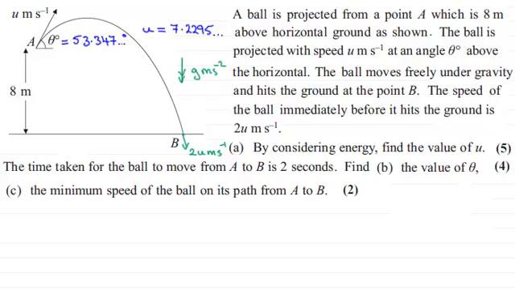Okay, welcome back then if you had a go. Now the speed as it travels from A to B, you can see varies. It was projected with a speed of u meters per second and just before it hit the ground at B, it was moving with a speed of two u meters per second.